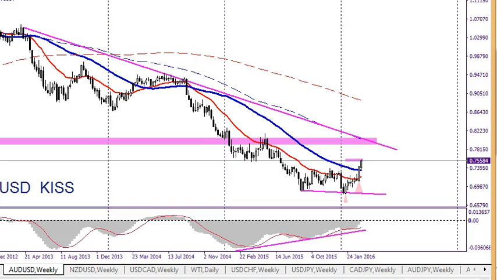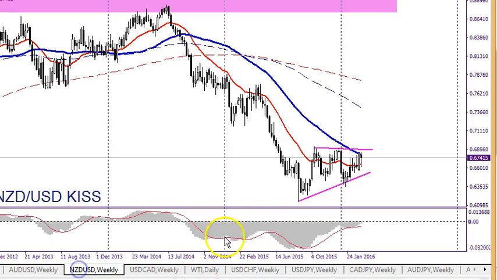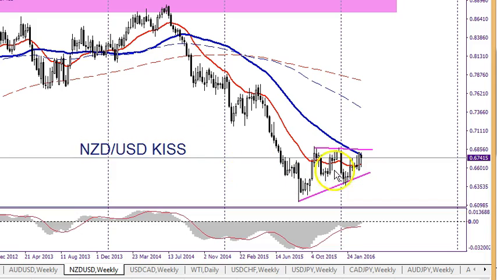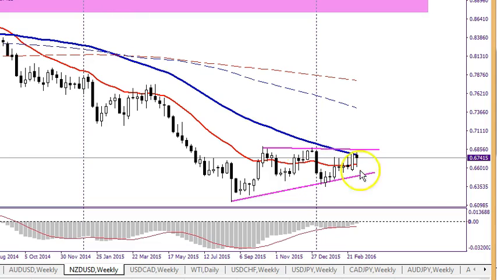Now the next one we're looking at is the New Zealand USD. Let's go to the weekly chart. Here is the New Zealand, and you can see on the weekly chart, I'm going to zoom in a bit so you can see, price has hit a bit of resistance here with this 50 moving average. I believe price will most likely come down a bit. It might go a little bit higher, but we're within this triangle here. It is an ascending triangle.